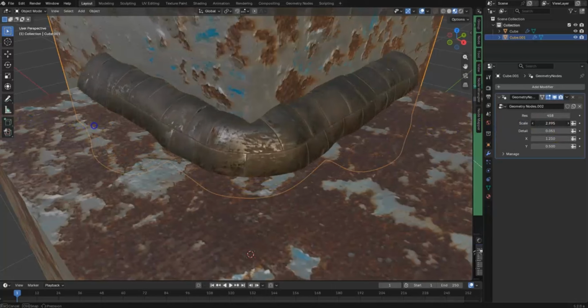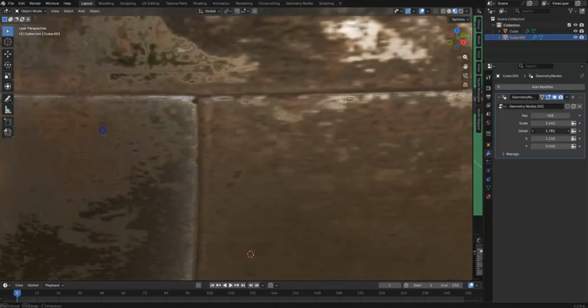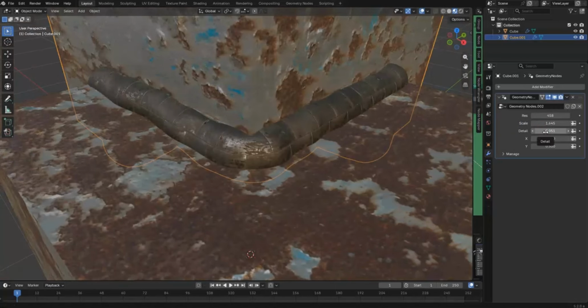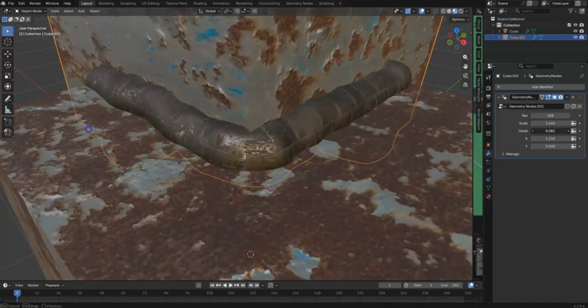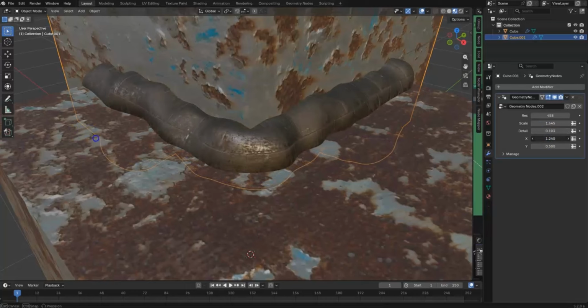And you can kind of play around with the scale here. I can mess around with the detail. Excuse me, hold down Shift when we work on the detail, because it's going to push out on the noise pattern for us. And there we go. We can kind of shift our material around to do whatever we want.